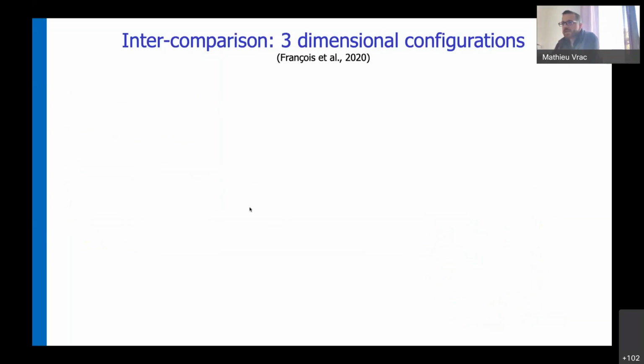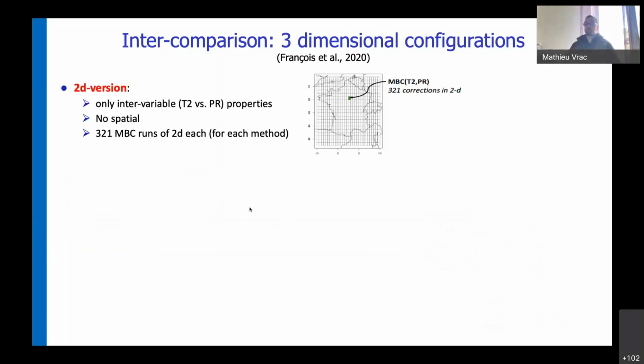Multivariate bias correction basically can be applied in at least 3 different configurations. In its simplest form for our dataset, the basic configuration is a 2-dimensional configuration, where for each grid cell, you want to correct temperature, precipitation, and of course, the dependence between temperature and precipitation. So you only have the 2 variables.